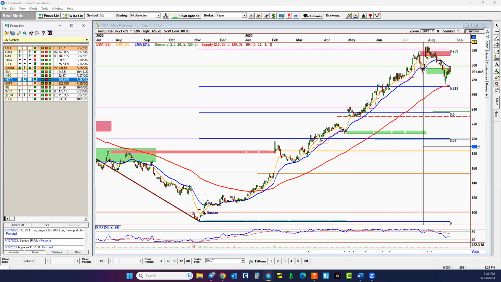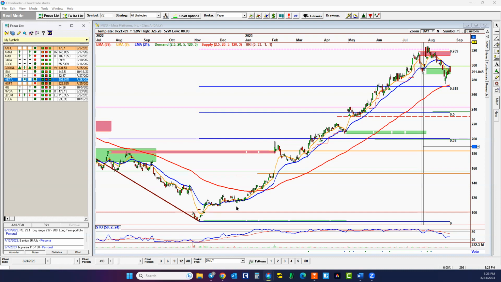At these lows, Meta was very iffy. You can see their results came out there. It was a big drop off. They lost 30% on advertising income. Now, if you look at a company like Meta and Google, they are both advertising businesses. That's where they generate most of their income. So if they lose advertisers, then they're losing money. So at that stage, Meta was looking very painful. And then they just continued to surprise to the upside.